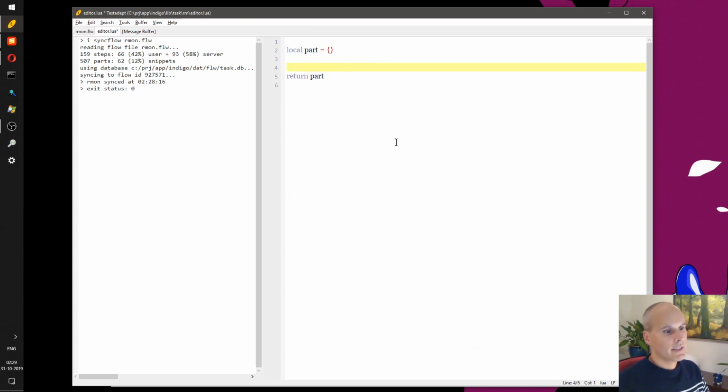Because this is the part that needs to add something to the page. The way to do this is to add a part method, and in this case this is the method that you need to add.